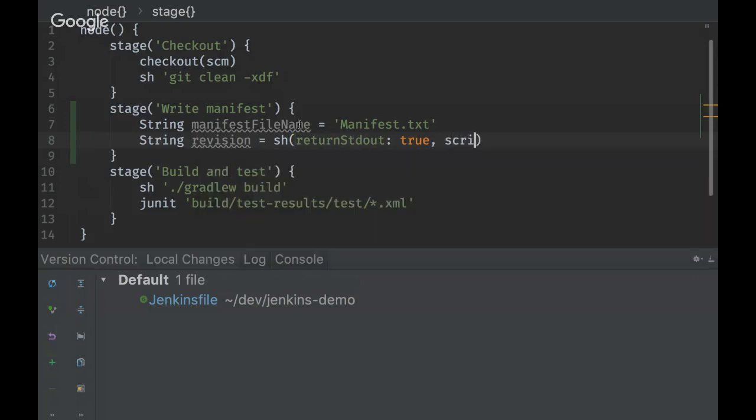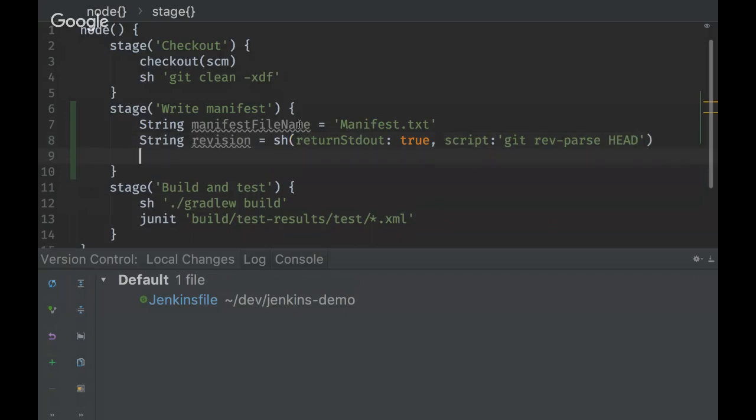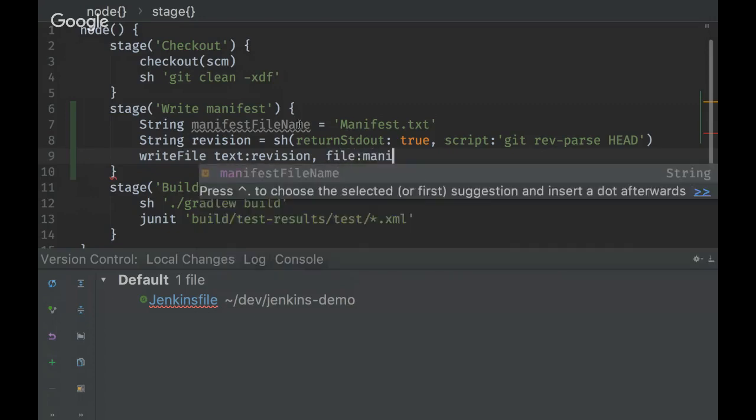And the script, I hope I'm writing it all good: git rev-parse, and I want the HEAD. So that revision, I write it into a file. Write file, the text will be my revision, and the file will be my manifest file.